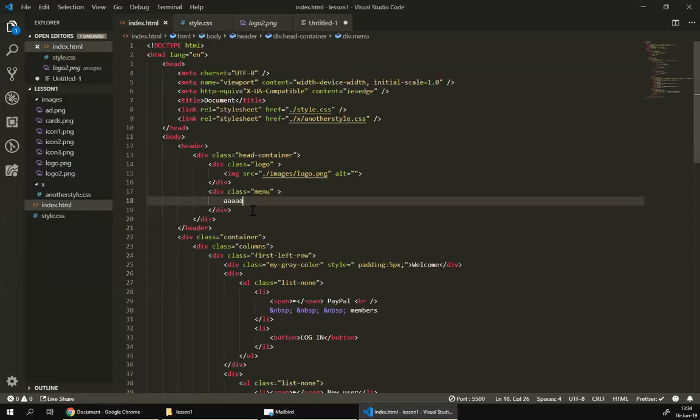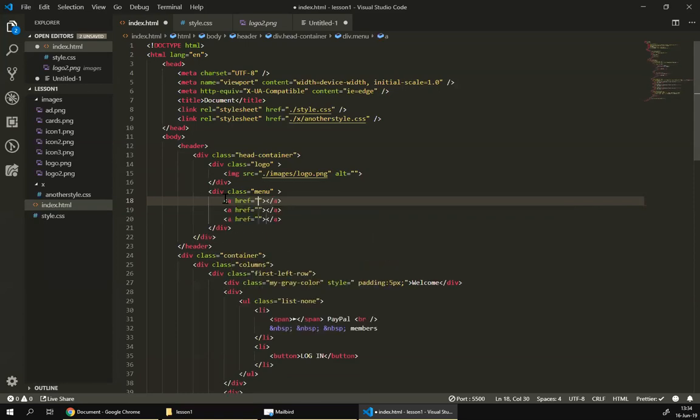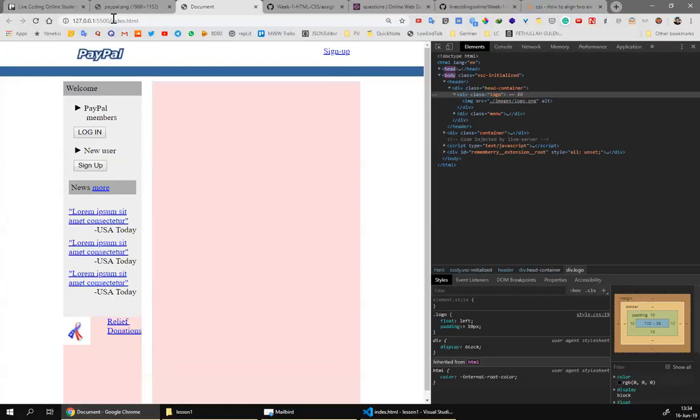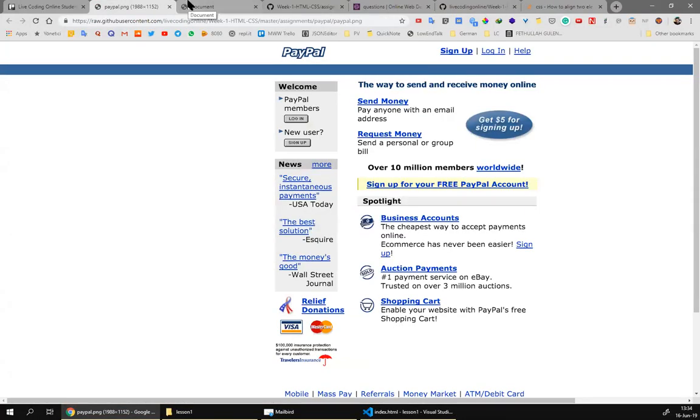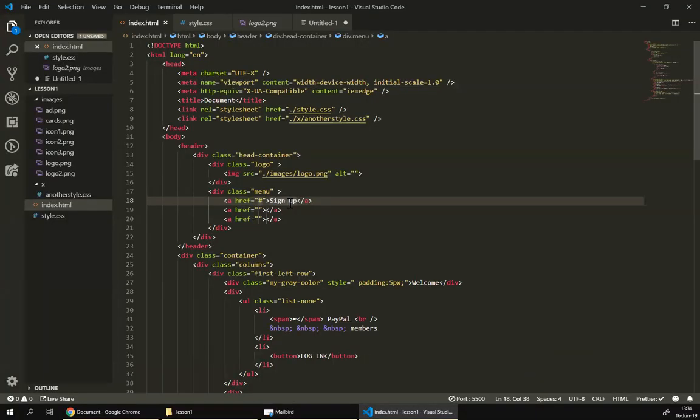Not buttons, but 3 anchor tags, and they all will have the same empty href for now. Sign up, login, help.